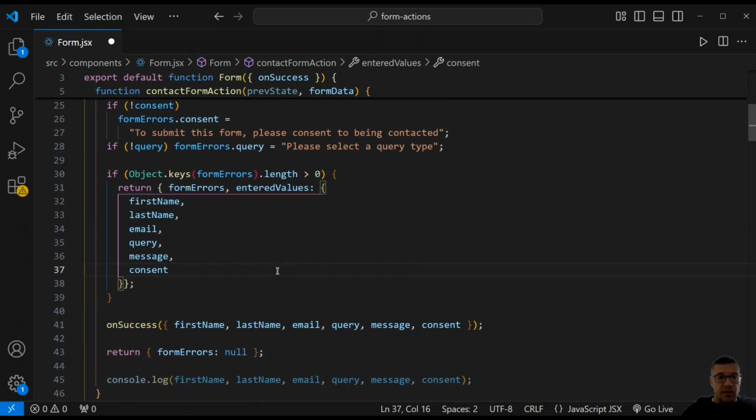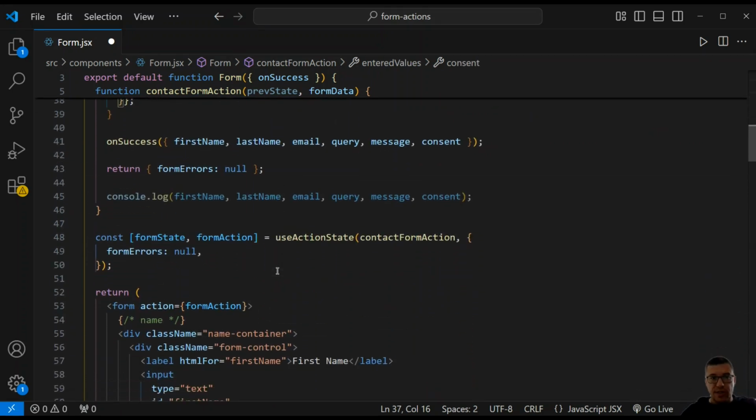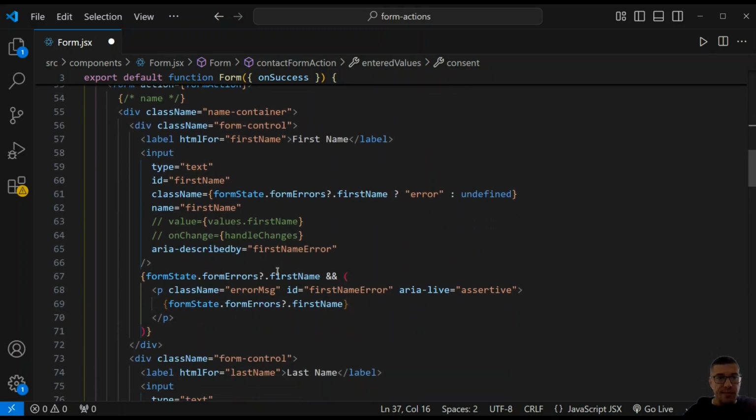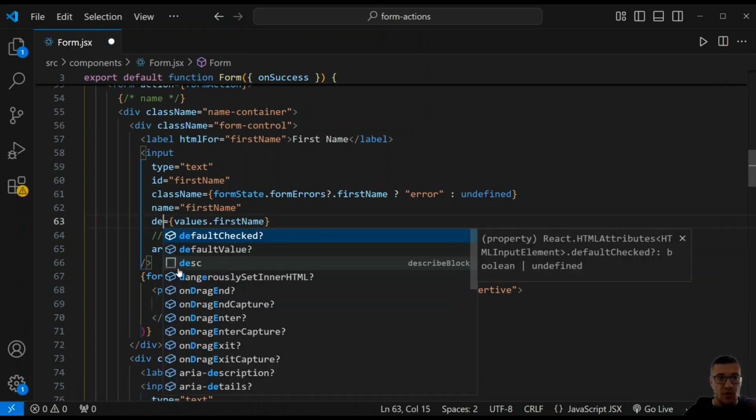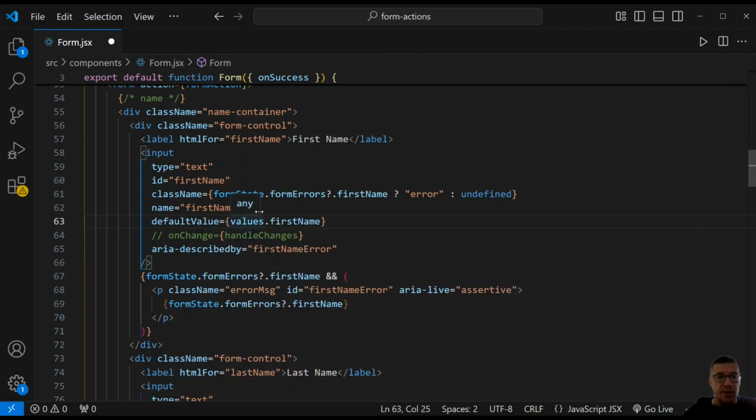Okay, so now I have this object, and for all of my input fields, I will uncomment this, and instead of the value prop, I will be using the defaultValue prop.